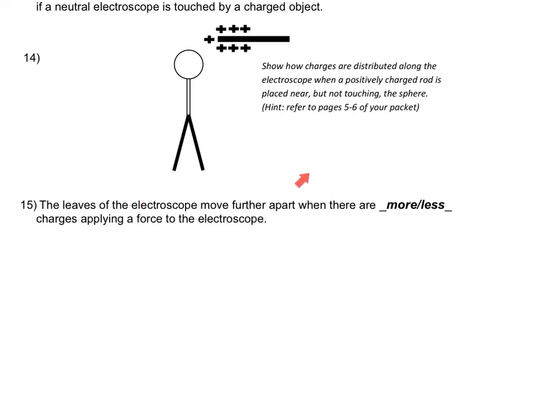move from positive to negative, here's my positive charge, here's my negative charge, they're going to move from the positive charge to the negative charge in that direction. Always in that direction, positive to negative. So this is what the charges start to look like. Now, as they get further away, the charges are going to make bigger loops, but always from positive to negative.